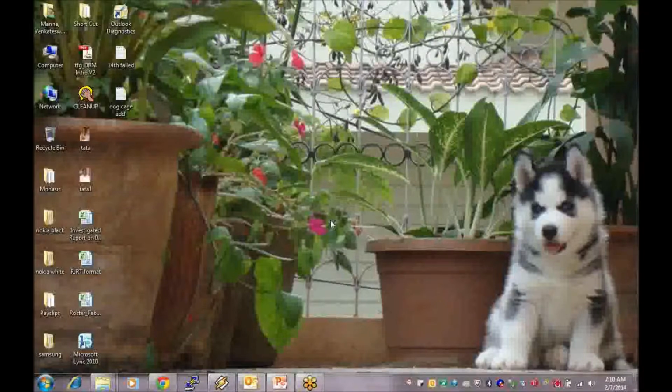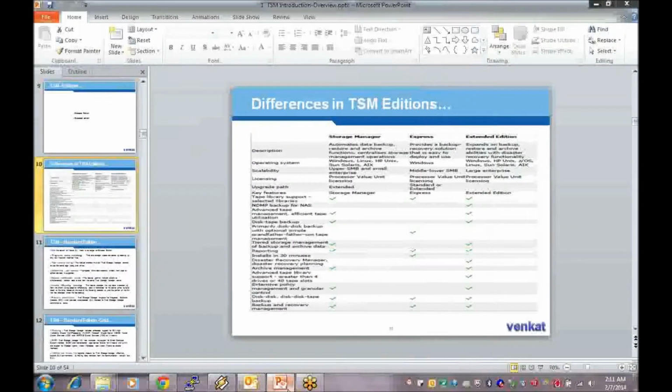TSM is one of the applications, the Tivoli Storage Manager. It supports all the platforms, like Windows, Solaris, AIX and Linux. On those platforms we can install multiple applications and multiple servers, configure the TSM, and take the backup of these applications, whatever they may be. So first, coming to the introduction. Where exactly was TSM started?